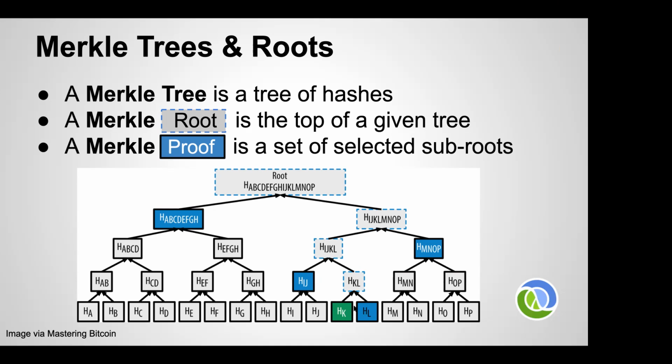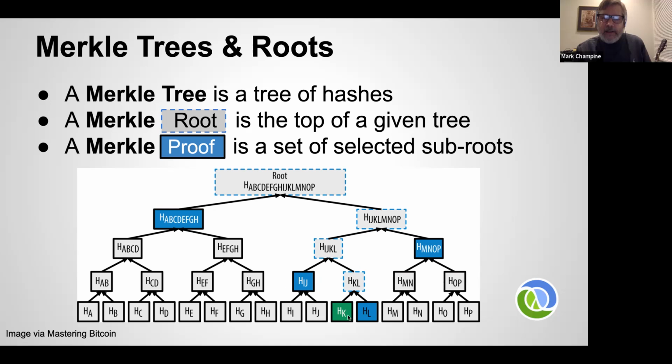But you can see that if there's any alteration, say in paragraph K, that if you were to calculate the hash, the change would propagate all the way up as you build towards the root. And so the root gets altered if there's any change to any leaf. Is that clear? That makes sense.